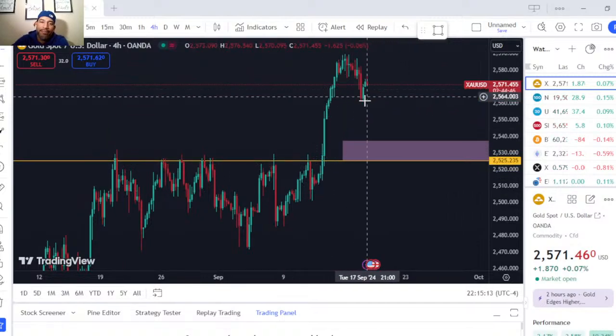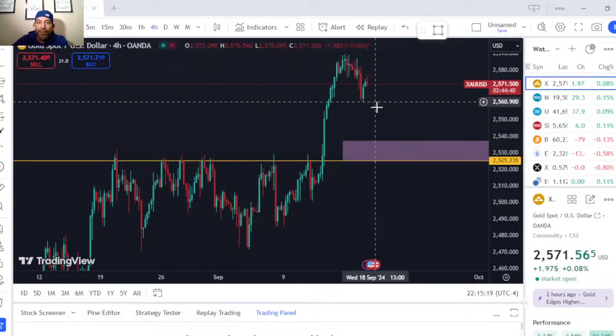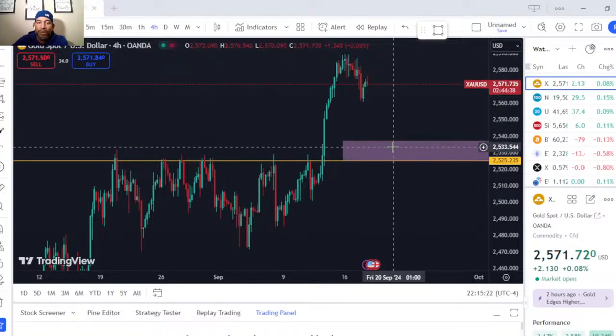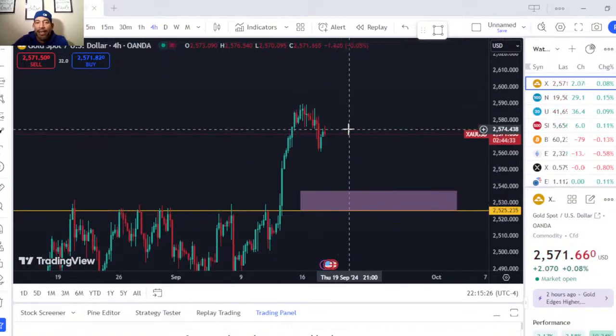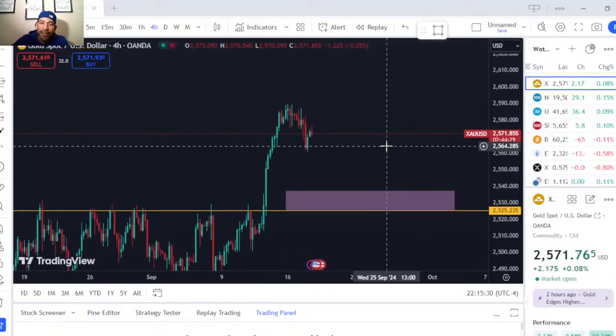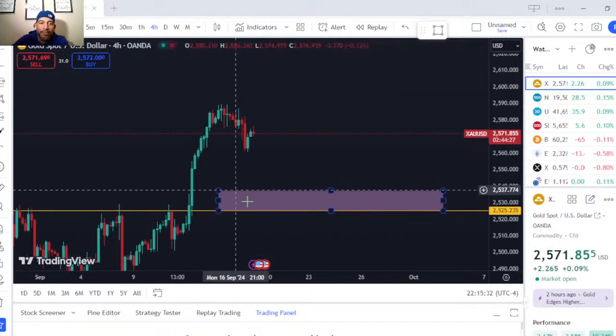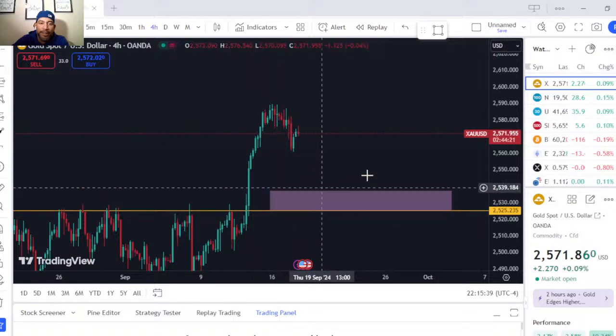Again, maybe we'll come down pre-New York or during London tonight, right? We get some volume during London. At 2, 3 in the morning, we'll be down here. By the time you wake up, it already tapped in and is right back at where we started here after already tapped. So a lot of different things can happen tomorrow, but these are the levels we have to look at. We look at this support level here that hasn't been tested yet.